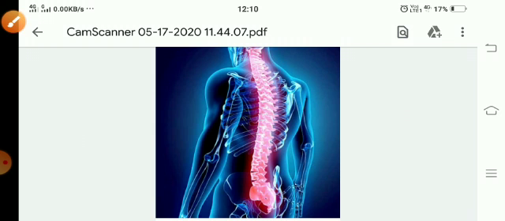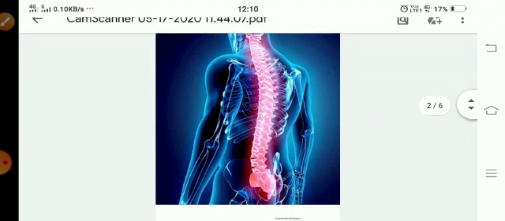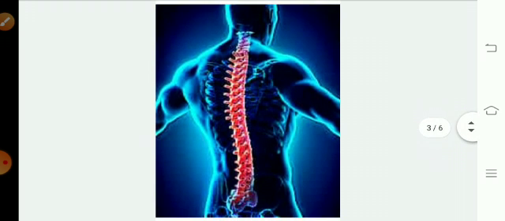It is through the spinal cord that messages travel to and fro between the brain and the rest of the body. It also controls certain actions that do not involve the brain. Such actions are called reflex actions. If the spinal cord is damaged, the brain cannot share information with the body properly.